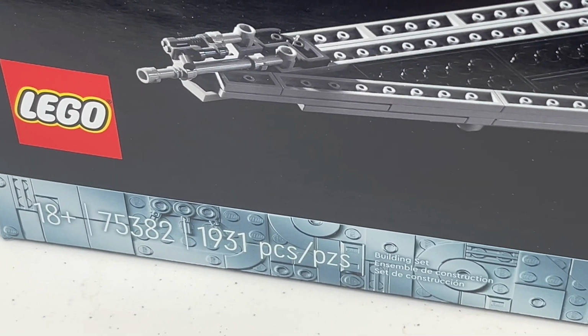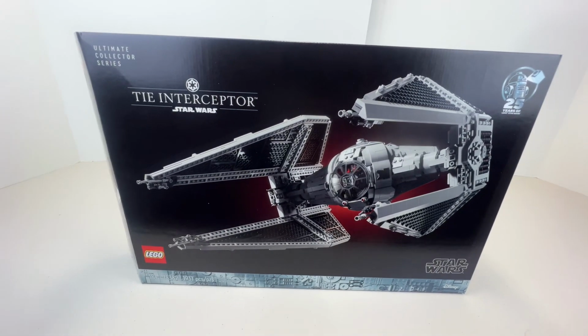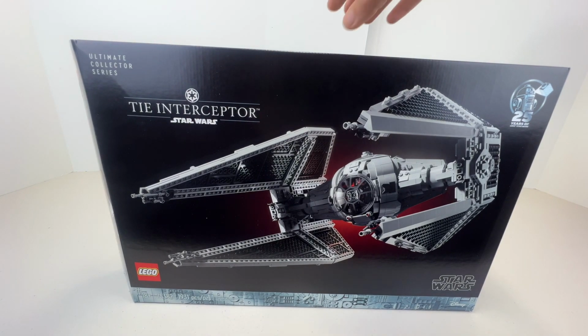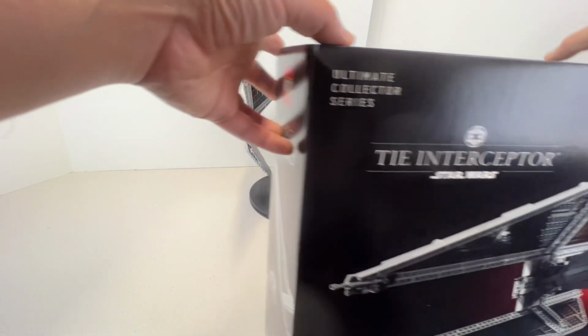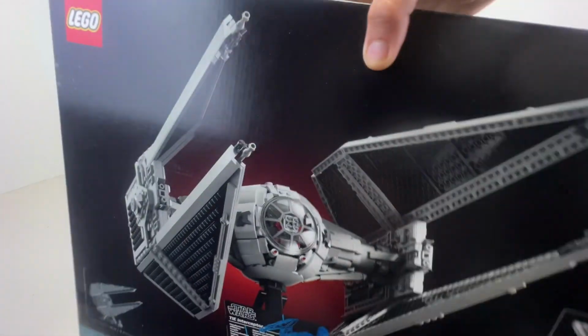It is set 75382 and is definitely available at the Lego store currently right now, depending on when you're watching this. It is just June of 2024. I bought this set on Star Wars Day. Finally had a chance to build it, so we're going to review that for you today.